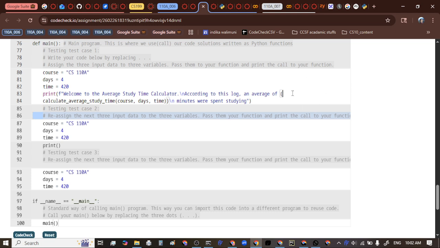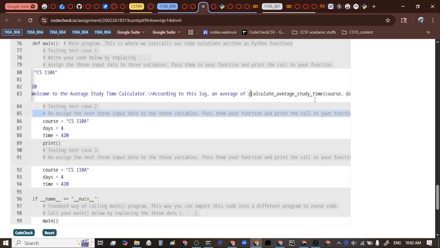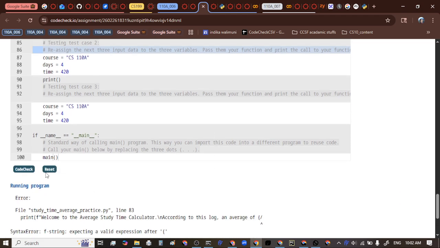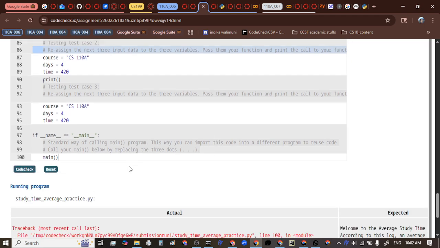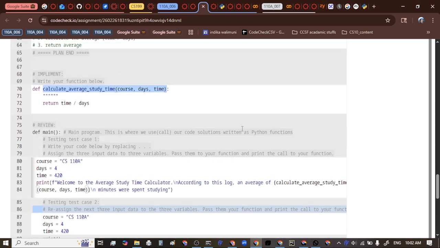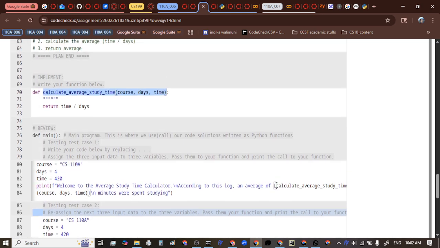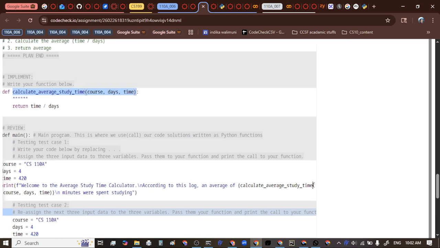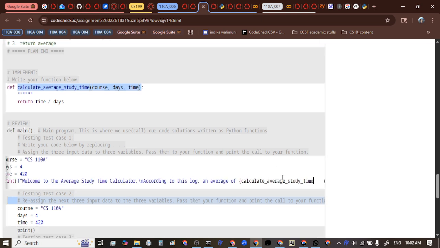No, I'm gonna take it back. It should be inside code. Let me try this way. Yeah, I guess this might work. Let's see. No, it's still not working. Let me first do it in a single line, and I'll show you guys how you should do it. All right, there you go. I'm gonna show you guys how to do it later.